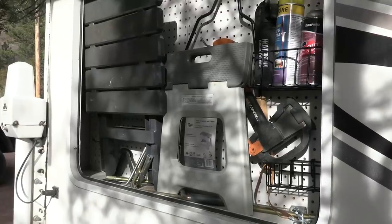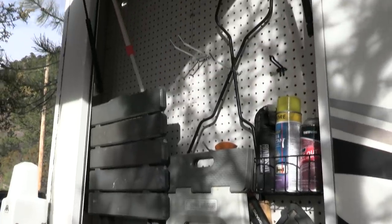This is the back of my rig — see that big door right there? It looks like it holds something huge like an outdoor kitchen or something. Well, I'll tell you what it does hold: concussions. Because the camper is off it's a lot lower, but normally this thing is a couple of feet higher than it is right now. And that door, when you open it, just has a very shallow pegboard system where you can hold things, which is great.